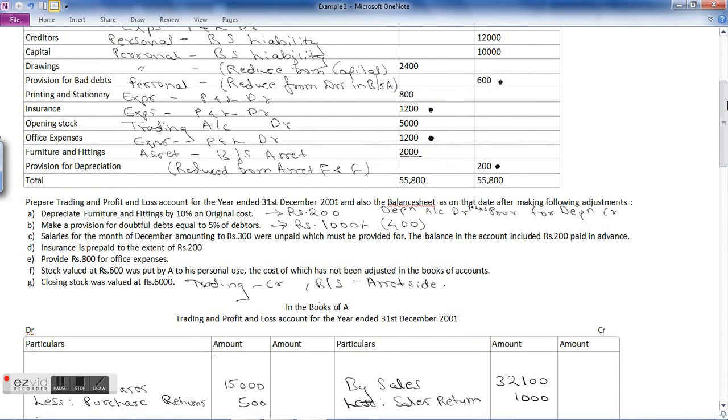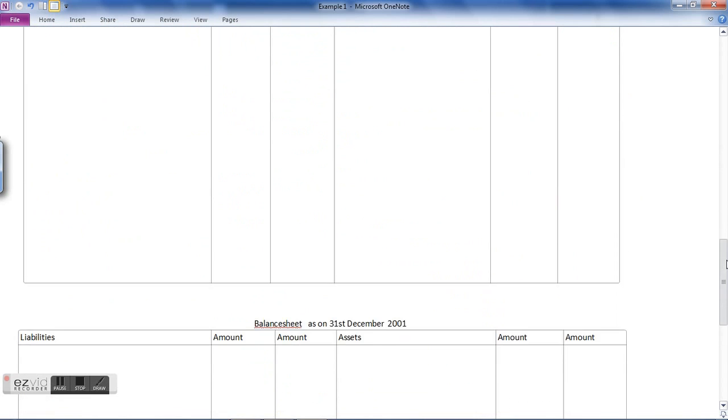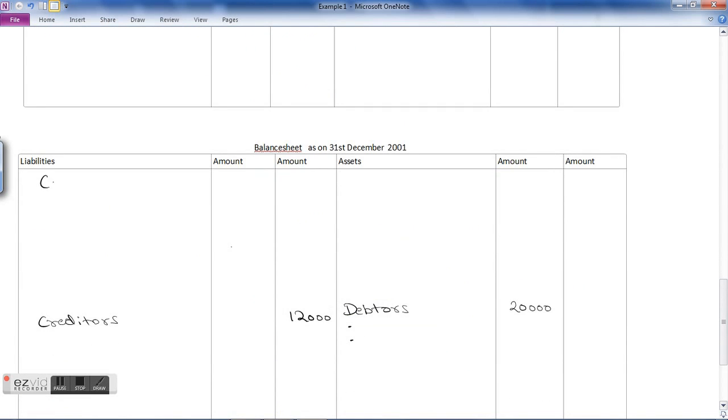Now for capital account, the way we present it, I'll show you. We'll have some opening balance. Now that opening balance is nothing but 10,000. Then we'll reduce some drawings. Then if there is some additional capital, we have to add it. And then at last, whatever is the net profit as per P&L, we have to transfer it to capital. So capital, first I'll put the opening balance of 10,000 on the balance sheet liability side, in the inner column, since there are some adjustments which need to be done.